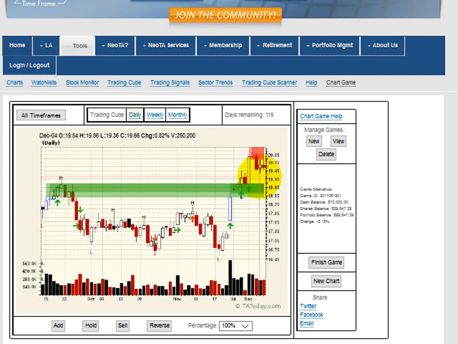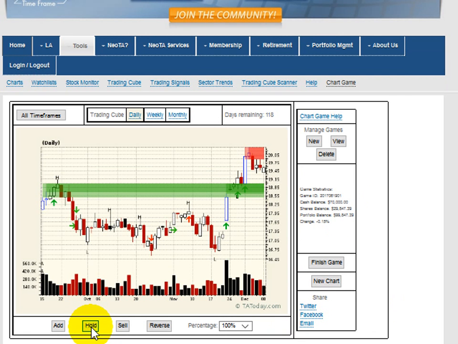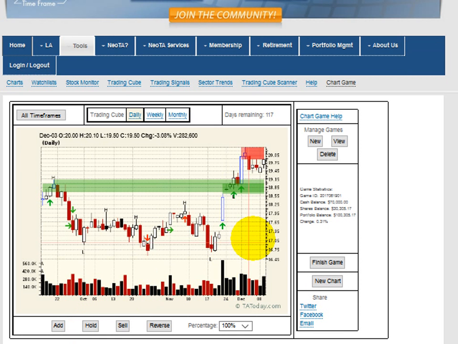At this point, I know where I want to buy again. In other words, I want to buy this retest regenerate as long as that looks bullish when it comes back to it. If I continue to just move along, I'm just going to hold, I'm not going to do anything different. It's still struggling, kind of trying to come back, but hasn't yet. You just keep working through this. As you can see, we didn't get to the retest regen, and now it's starting to push up again.